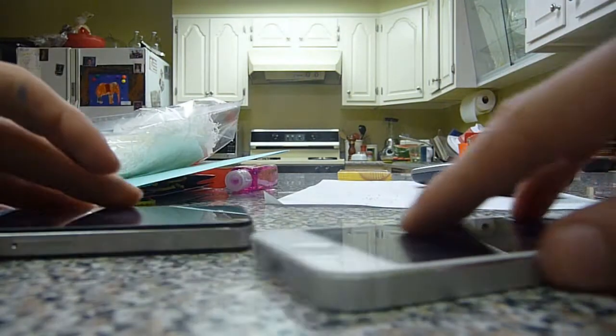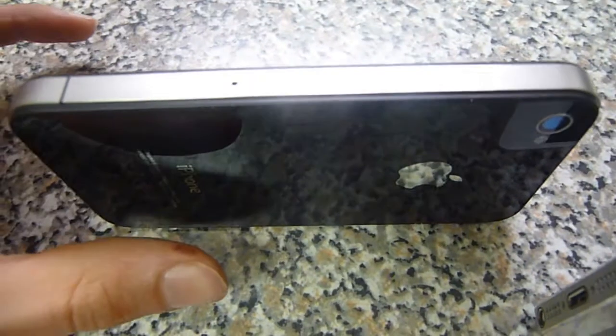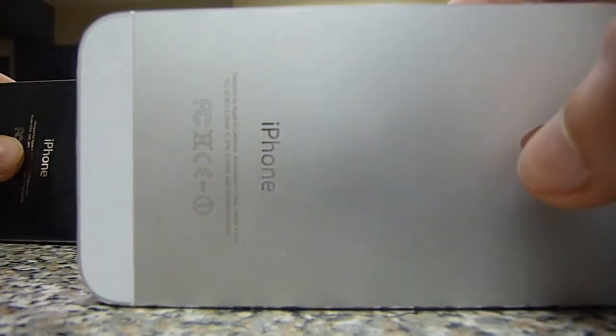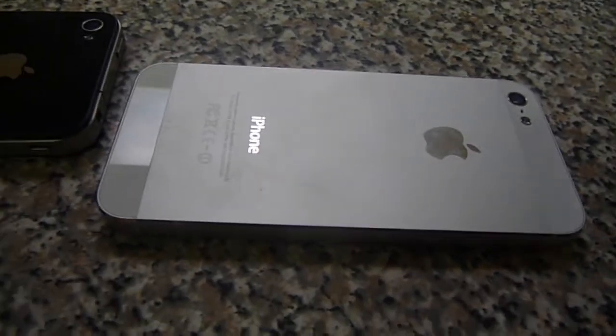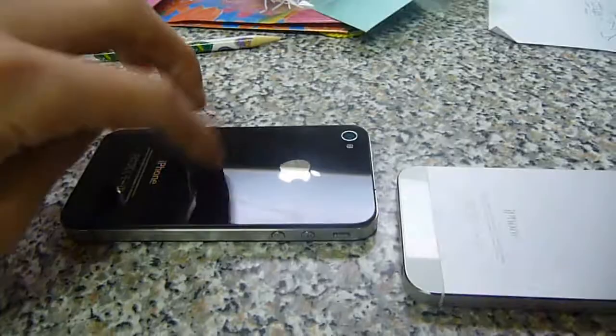And then on this side, we've got the SIM tray. The iPhone 5 has a micro SIM. It is the only phone, or no, a nano SIM. It is the only phone on the market right now that has a nano SIM. This one has a micro SIM. That's standard in any Android, anything. And then you've got the aluminum on the 5, and then the glass at the bottom. Same stuff as over here on the entire phone.